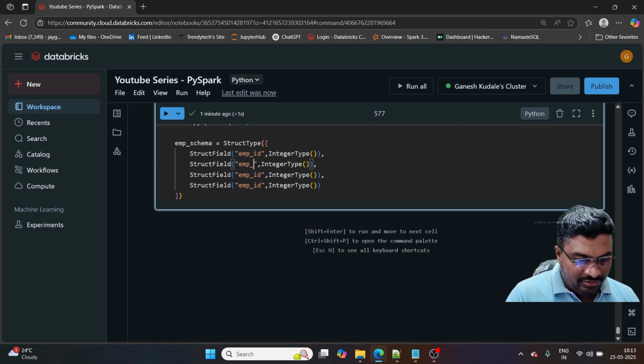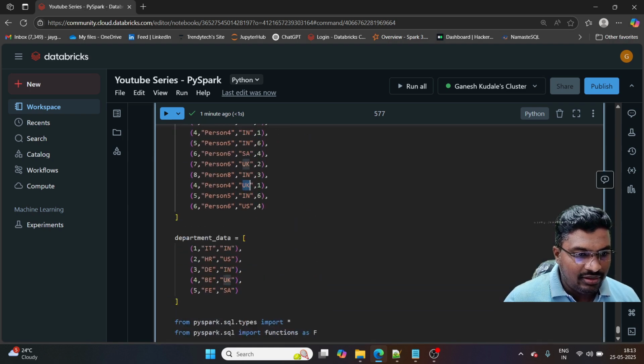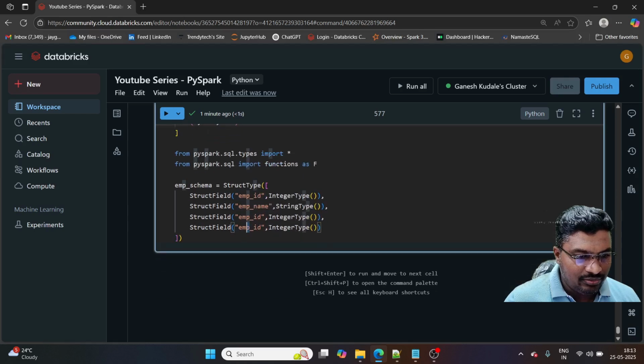The next one is employee name, which is string type. The next ones are department ID and country. I'll write it as country, and it is string type.